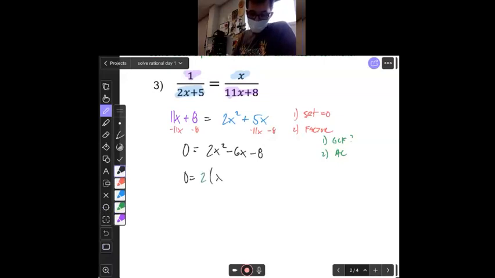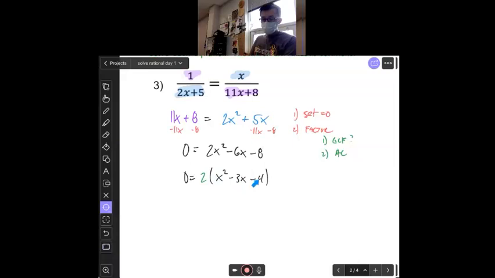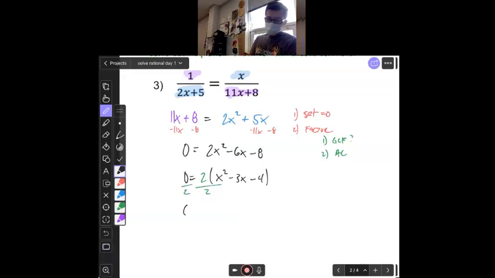So 2 times x squared and 2 times negative 3x and 2 times negative 4. So that 2 is just a 2. Okay? There's no x with it. We can actually just completely go ahead and get rid of it. That 2 has no effect on the answers to this problem. The answers are where the x's are. The answers to this are going to be the exact same as the answers to this. So that 2 has no effect here. So I'm just going to go ahead and actually divide it to the other side, which has the wonderful effect of just making it go away completely. So that 2 is gone now.